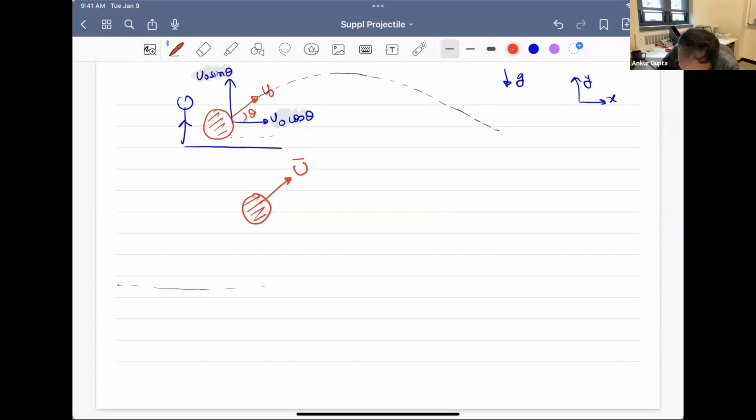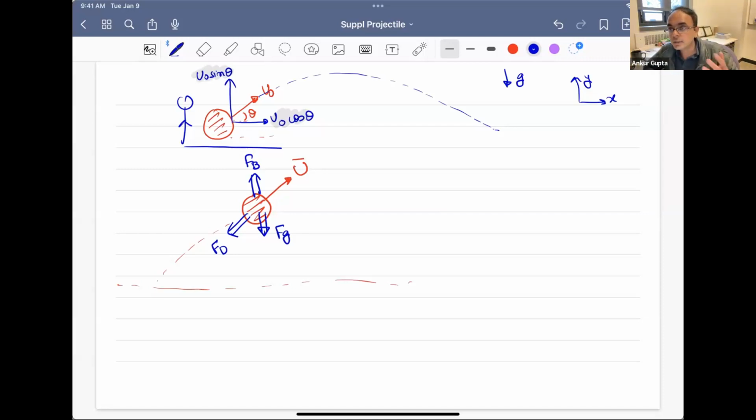So let's imagine that you threw it something like this. Then the drag would be parallel to this u bar, but in the opposite direction to the u bar. Then we'll have some gravity force here, and some buoyancy force to the top. We can ignore buoyancy forces when it's in air, though you can add it, it's pretty easy, and we'll discuss this. So this is the free body diagram.